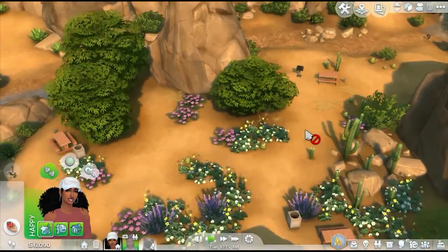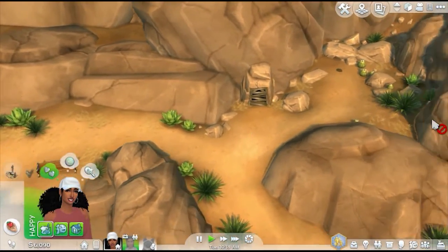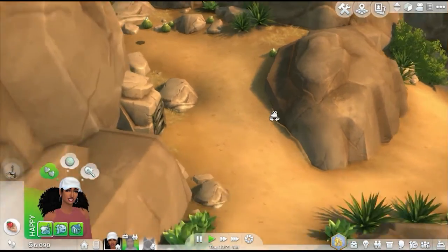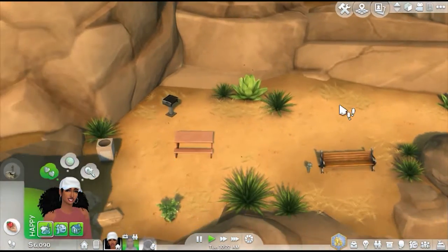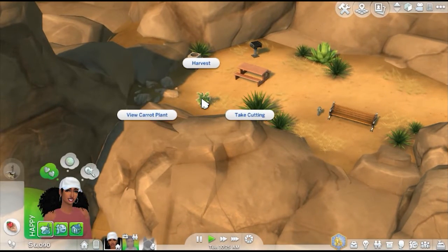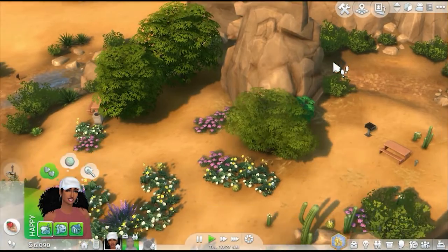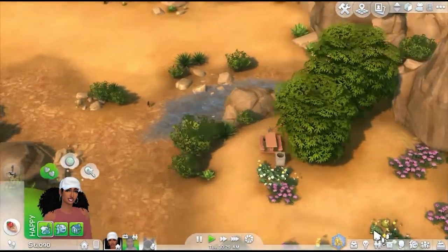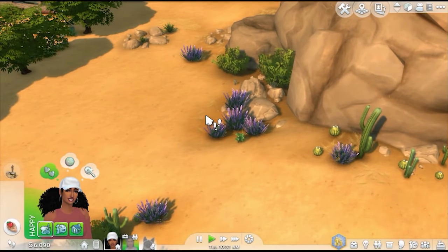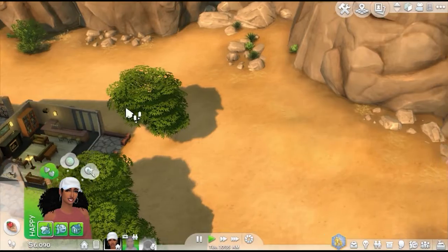I'm not sure, because there are diggables around here. If we go fishing, we'll most likely go to our favorite spot. But let's see if we have any diggables for Layla to get. What's this? I'm already getting a carrot. I can't believe we don't have carrots. Let's look over here. Okay, diggable. There's always some over here.